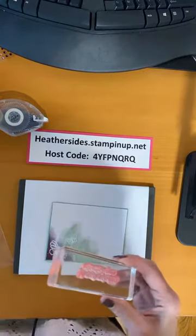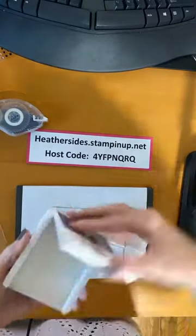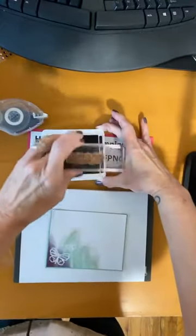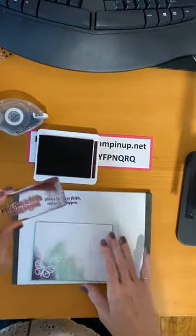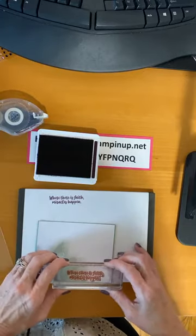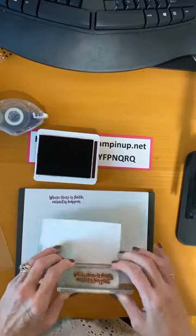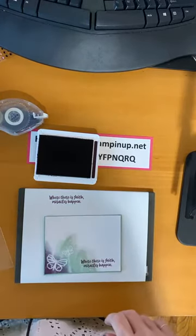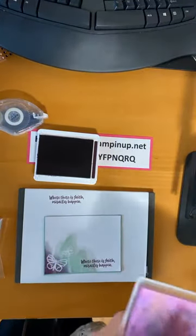And actually this is the one I want for this card. I'm going to take my Blackberry Bliss ink, just make sure, okay, yeah. Sometimes when it's the first time I've stamped with it for the day, I'll try it out on my scratch paper just to make sure that I've got the feel for where it's going to stamp and what I need it to do. Yay, I got it. There's nothing worse than stamping when you've already glued something down and then stamping it wrong.